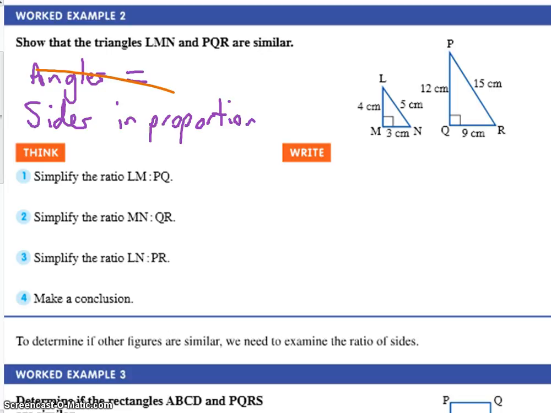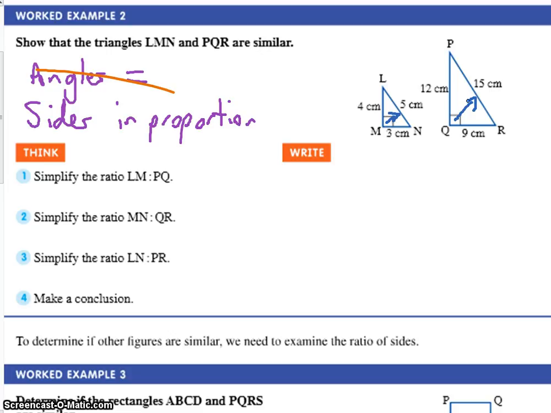Which one do you reckon is the most obvious one? 5. Give me the length. Now they say to use LM and PQ. I wouldn't necessarily start there. The long one. Yes, I'm going to use the hypotenuse. The reason for that is it doesn't matter which way they've rotated the triangle, I will go this one. C5. Yeah, it is the 5, Jake. It is the one that is opposite the right angle. It is the hypotenuse. And I know that they're going to be the same. If I take both sides that are opposite the right angle, then I'm set. Does that make sense? It doesn't matter which way they rotate them. I can find the one that is opposite the right angle, and I know I'm using the hypotenuse.